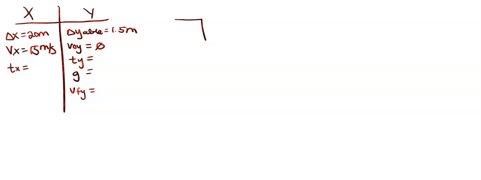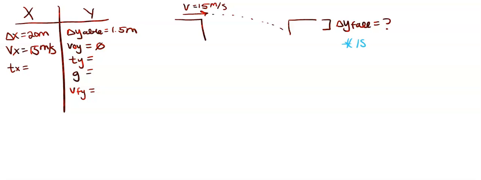As far as our diagram goes, we're going to have a cliff or a gorge. On one side, the velocity is 15, she's leaping horizontally. So what's going to happen? Gravity's naturally going to take over, so she's going to fall, which essentially means that she's definitely not going to land on level. So we're trying to figure out how far she's going to fall in that 20 meters of space. Ultimately, the goal here is to see if delta y of the fall is less than the delta y she's able to climb.